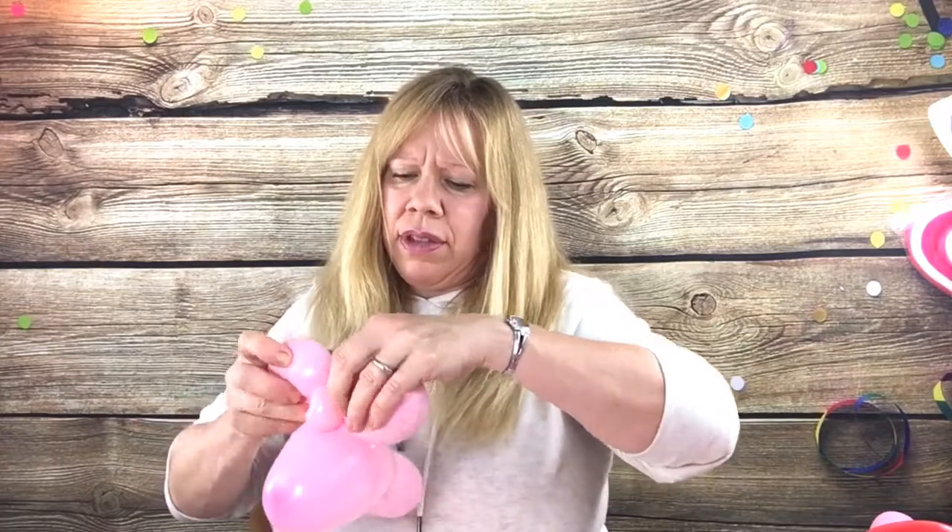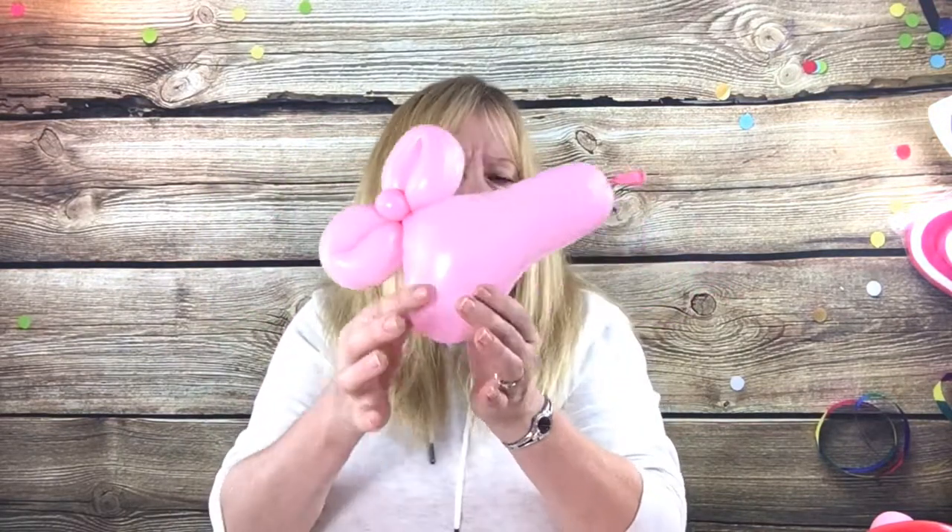This is her tail — set that aside. Now let's take Peppa's ears and the heart balloon. See this lobe? If your balloon is squishy like this, you should be able to hold it down and grab a lobe and twist off a little bubble. Then take Peppa's ears and wrap that bubble around the whole entire way, so it sits right like this. Now we want to wrap the neck around the top of the dress — squeeze off a little bubble right like that, try not to let the air go back out because it can weaken the balloon and pop. Hold it right here and then grab these two pinch twists and turn it around.